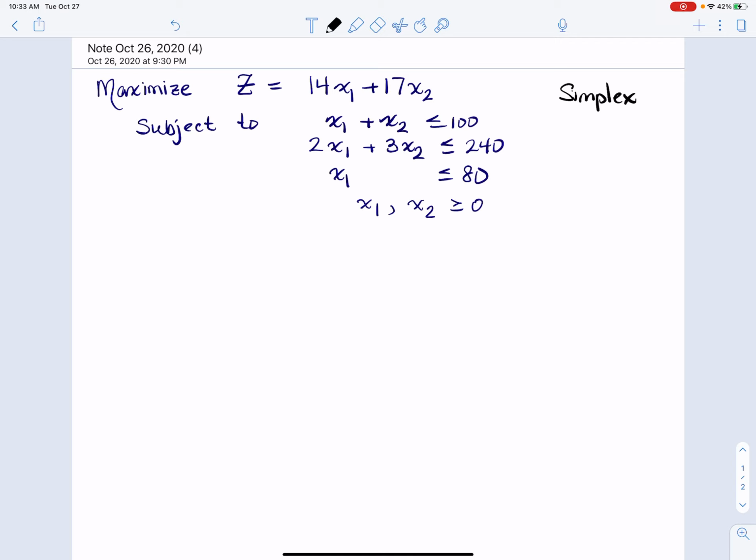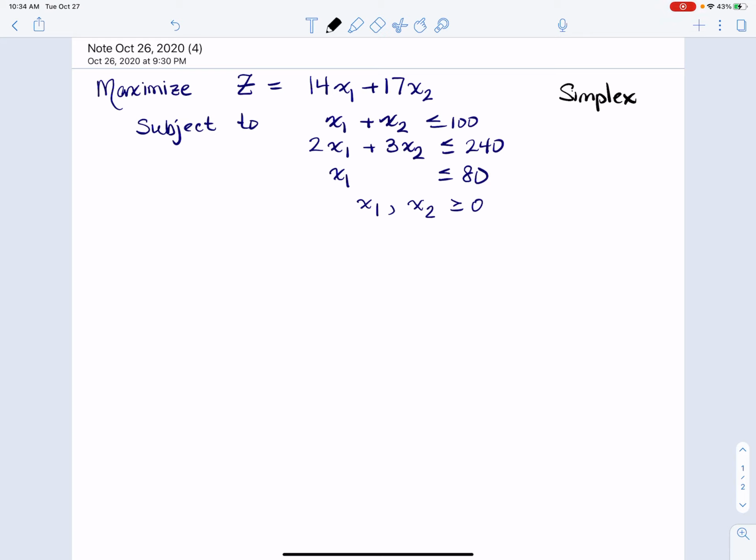The coefficients of all the variables, notice I'm using x1 and x2 here instead of x and y. Normally for simplex method, we use subscripted variables just so we can keep track of them, because the simplex method can be used for situations where there's no limit to the number of variables. So there could be one where there's 15 variables. So we're just using x1 and x2 as opposed to x and y. There's nothing wrong with using x and y though. But notice that the coefficients of the variables are positive. That's a need to have in a simplex problem.